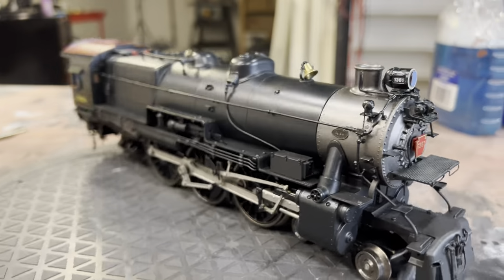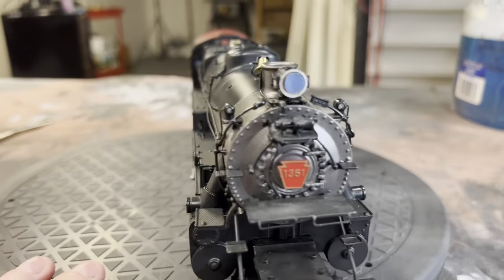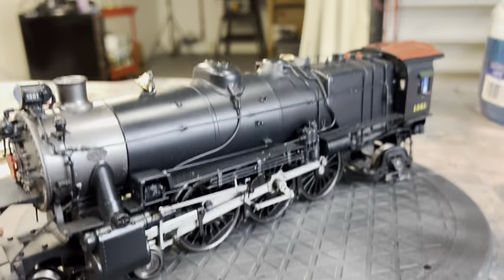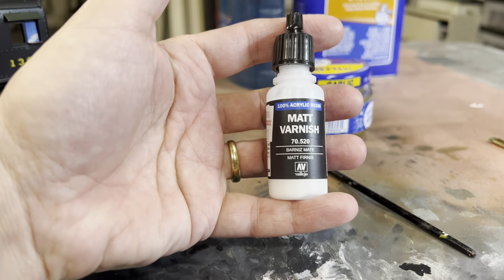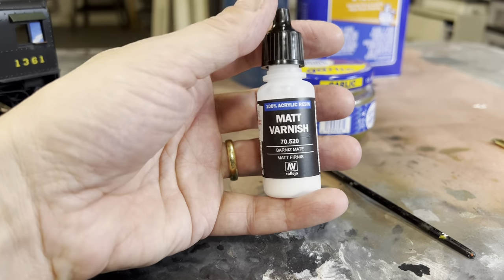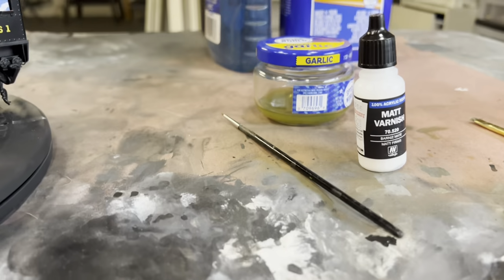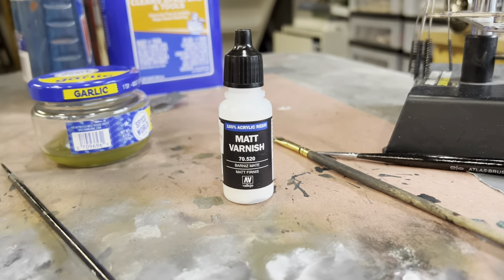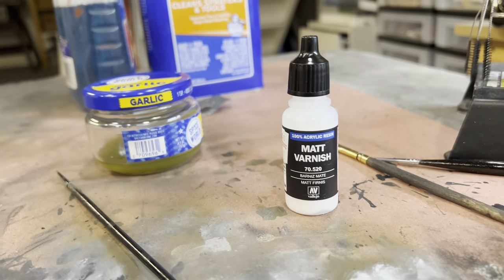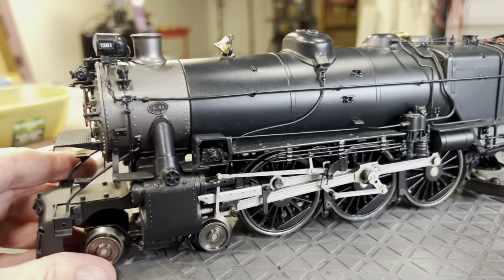All right, this is probably fairly uneventful to witness, but I'm just gonna clear coat this guy. I'm trying something new here, some Vallejo matte varnish, because I've burned up the last of my Model Masters flat clear, so I need to find something to get used to working with, other than dull coat. I don't shoot dull coat every time.